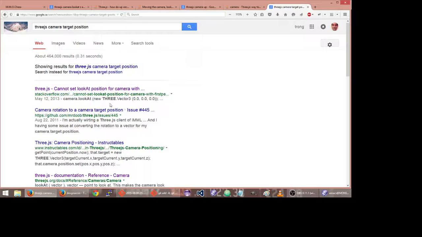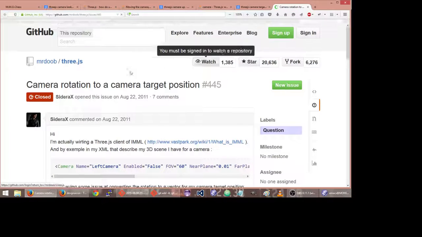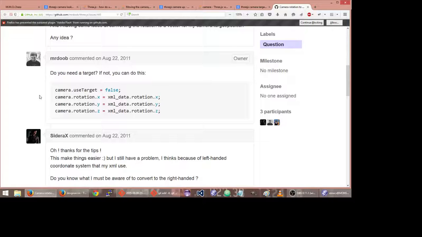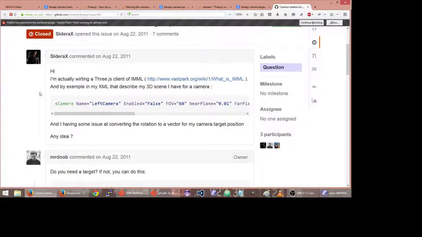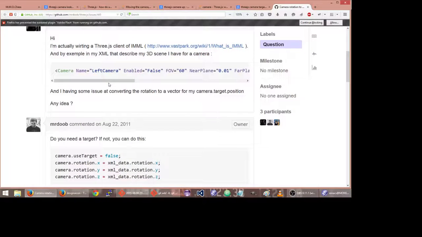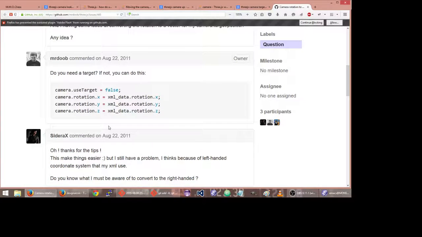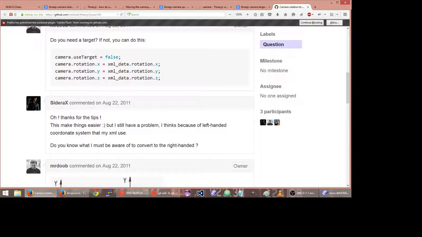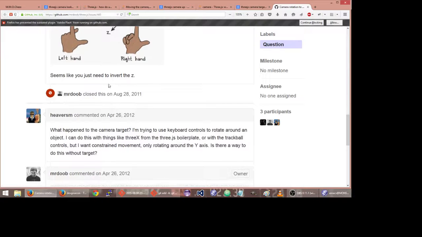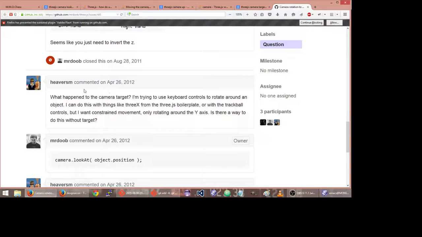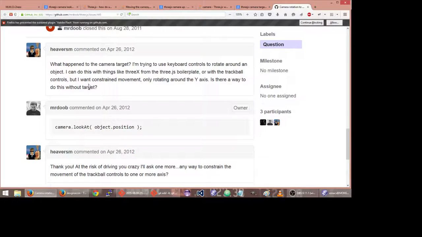Camera rotation. Oh, you guys are still here. Thanks for the tip. Attention, we just need to invert and see object position.